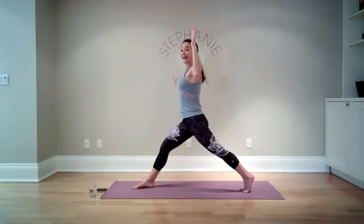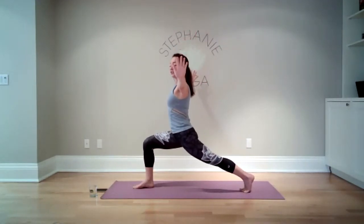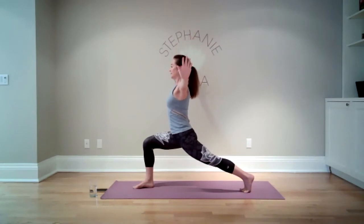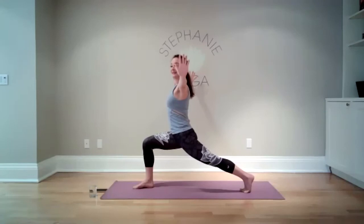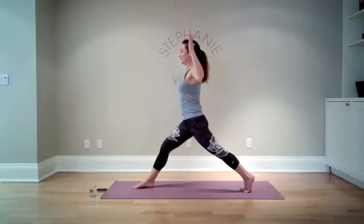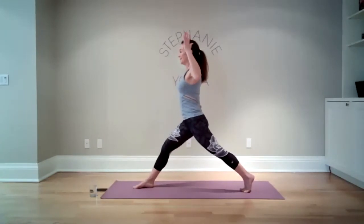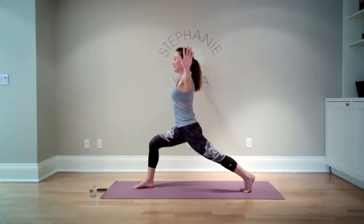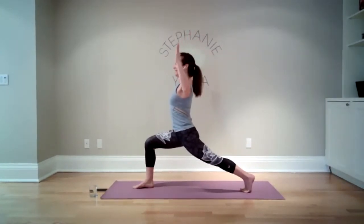Okay, so now we're going to add in some movement. Back out into the arms as you lunge. Come up into cactus as you straighten out the leg. Press out and up. Press out and up. Press out and up. Last but not least, out, and then come back up, and then let's sink back down for one more moment. Holding here.